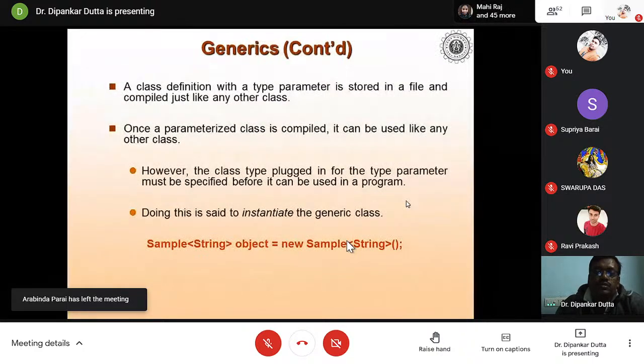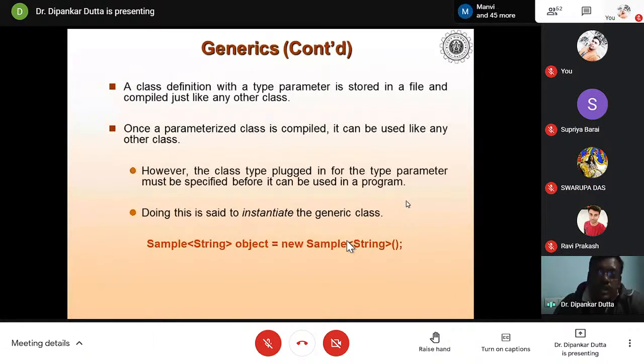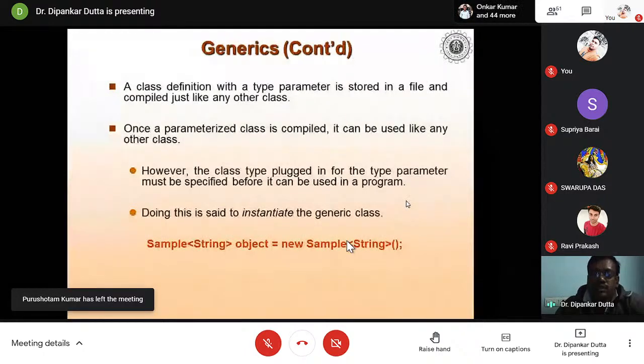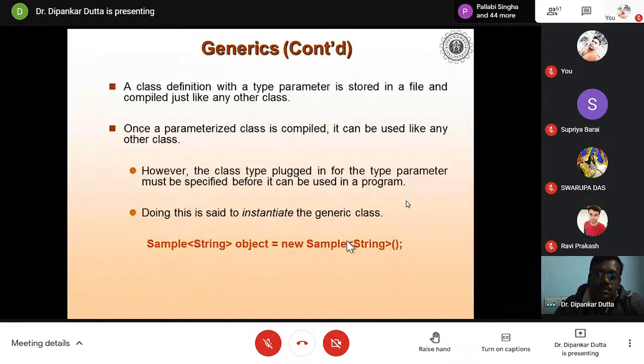However, the class type plugged in for the type parameter must be specified before it can be used in the program. Which type you want, you have to specify before using that class.